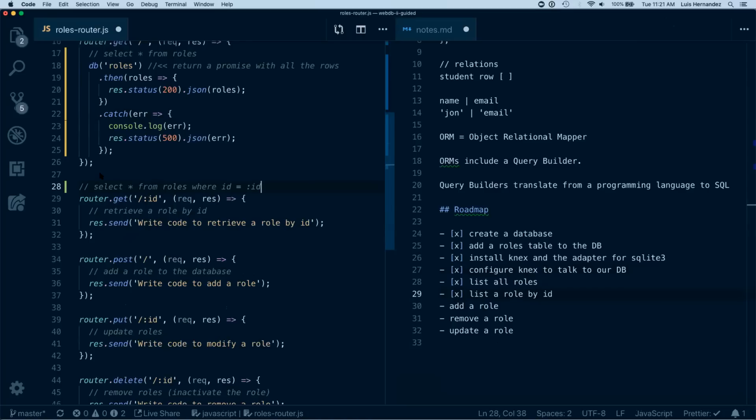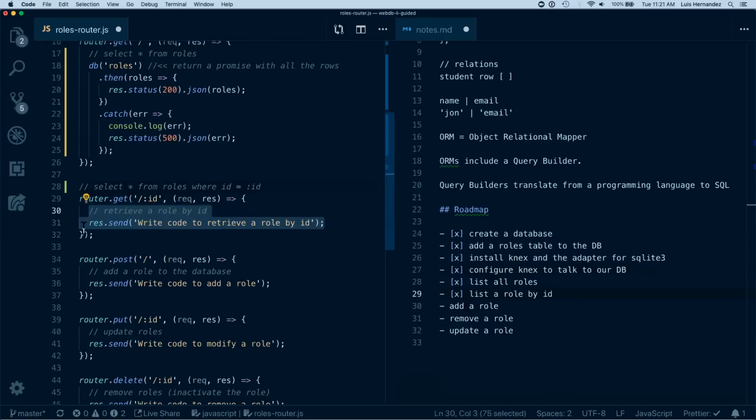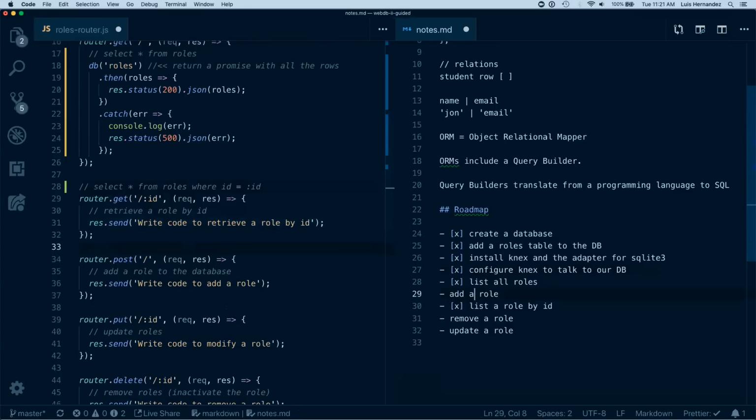This is what I'm looking at, right? So let's see if we can figure that one out. And of course, we don't have any roles in there. So actually, let's just leave that one for next. Let's do first, let's add a role. Let's do that one, okay?